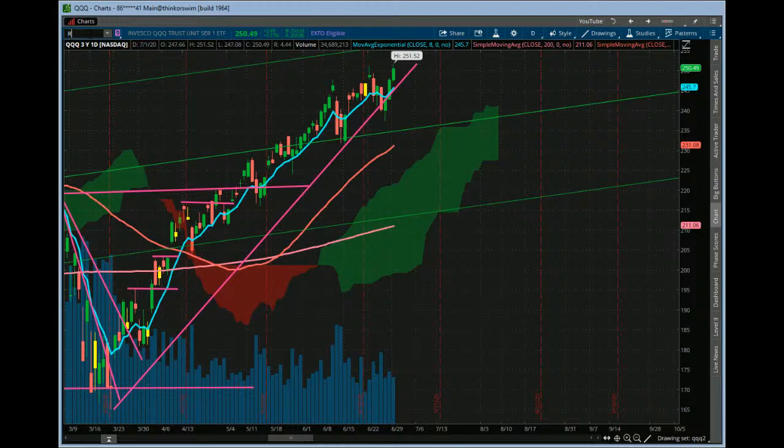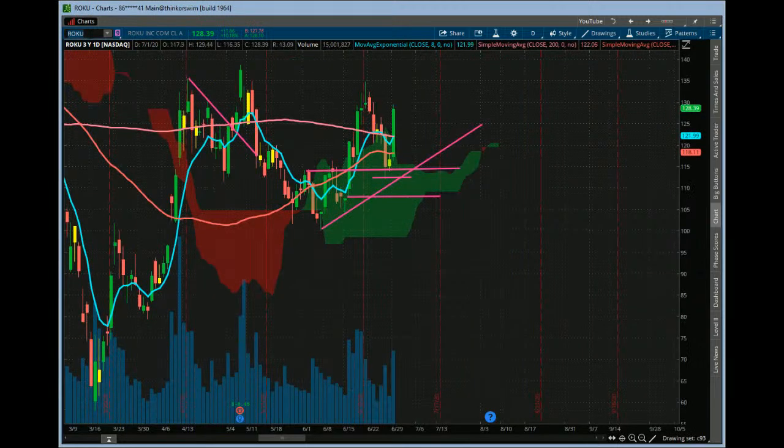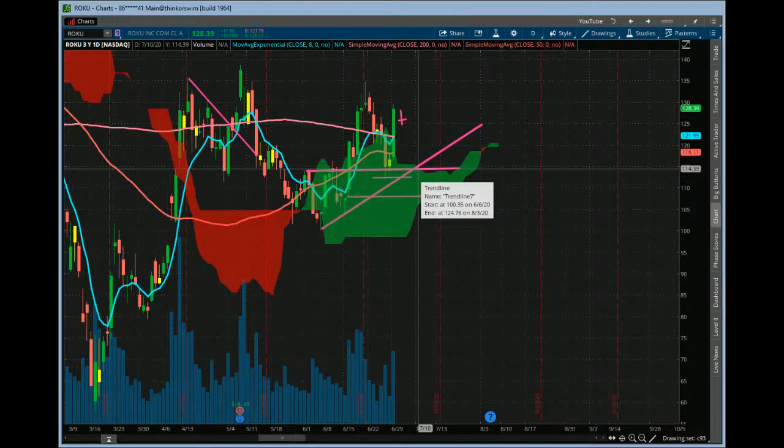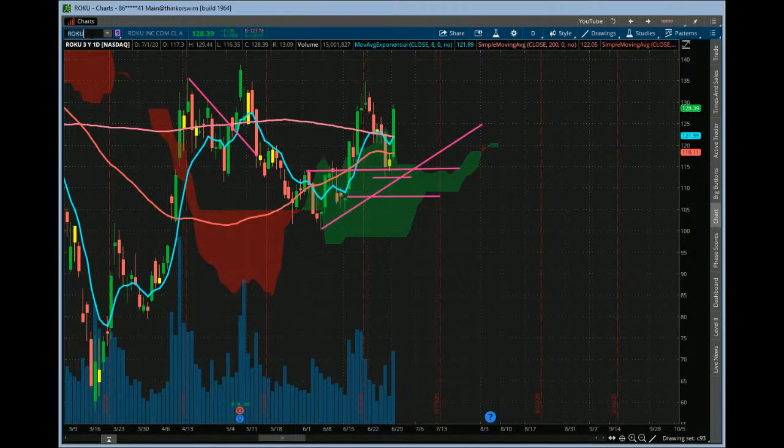And then Roku, yeah. So Roku, incredible move today, guys. That's a big move for Roku. Big candle, right? So it's possible we get some follow through on that one, but I wouldn't be surprised if we see a pause day or something like that tomorrow. So let's see what they have in store for that going into the holiday. But yeah, big move on Roku today. Definitely took out a bunch of shorts on that for sure.